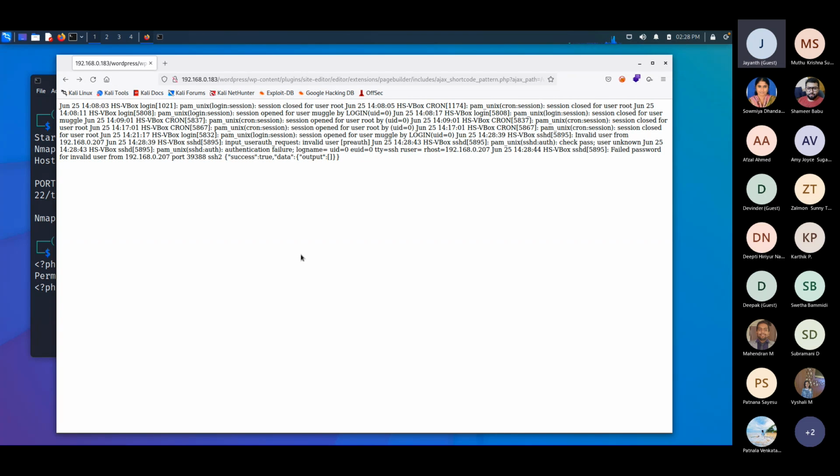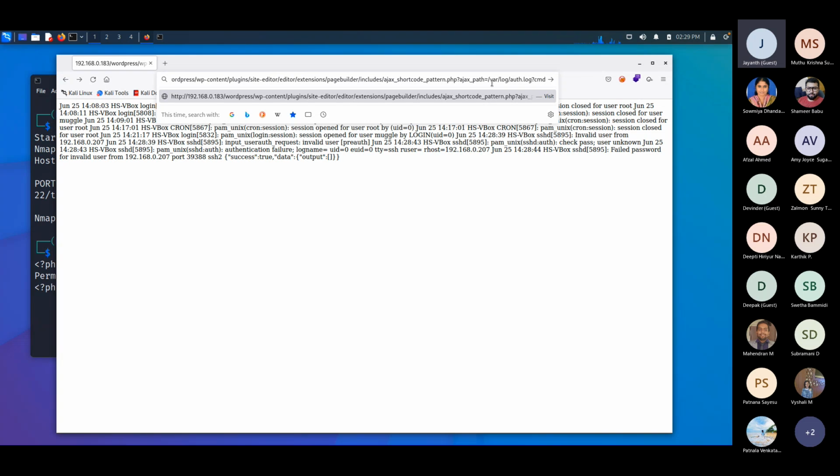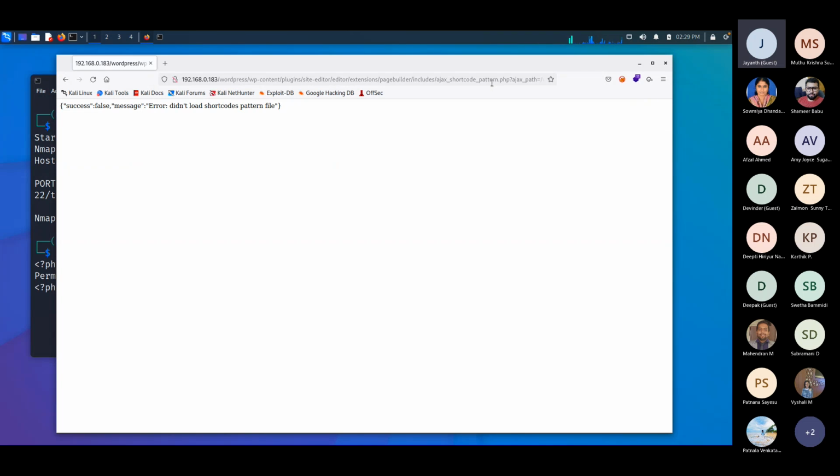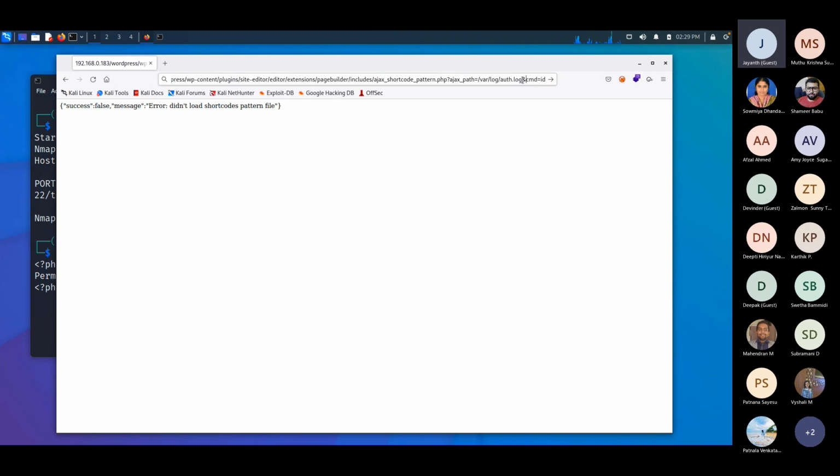Now, to execute the commands, what must we do? We must add $CMD is equal to whatever command you want to execute. So let us execute the ID command. I don't know why it is not working. Instead of a question mark, let's add an ampersand.